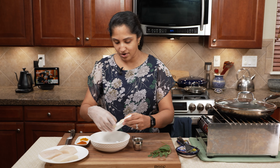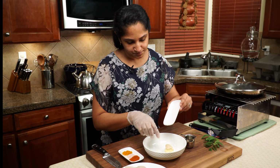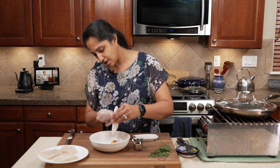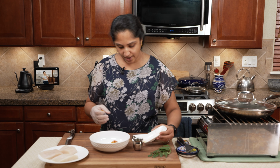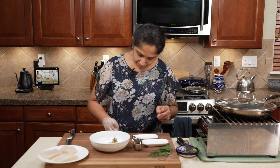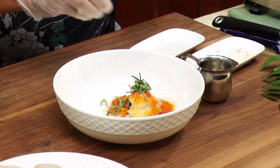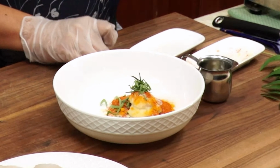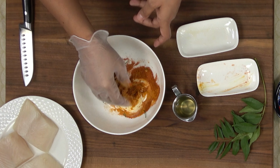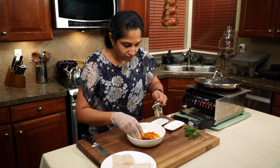Add all of our ginger garlic paste to one bowl, as well as our dried ingredients, which is red chili powder, turmeric, and salt. Let's add all of our curry leaves. This is just the marination portion, and we'll be using curry leaves in other ways as well. So we're going to mix it all up and then add a tiny bit of coconut oil.